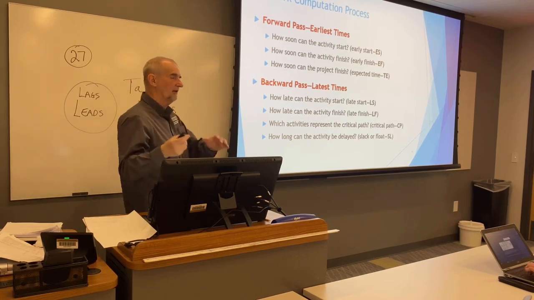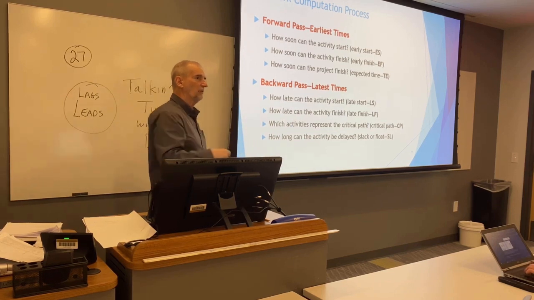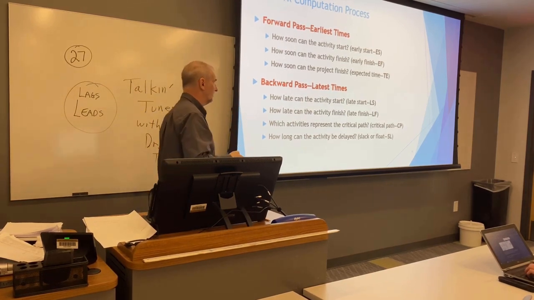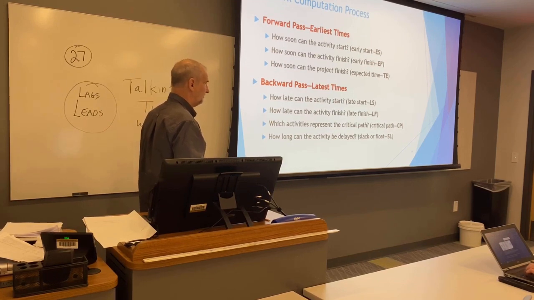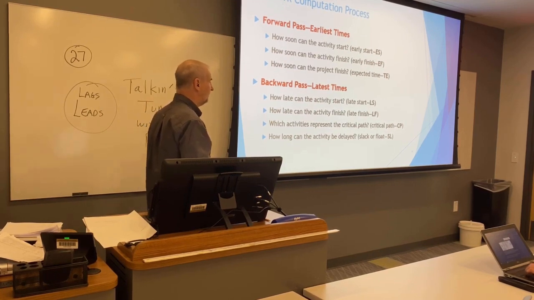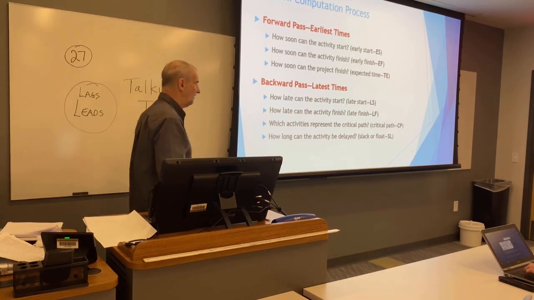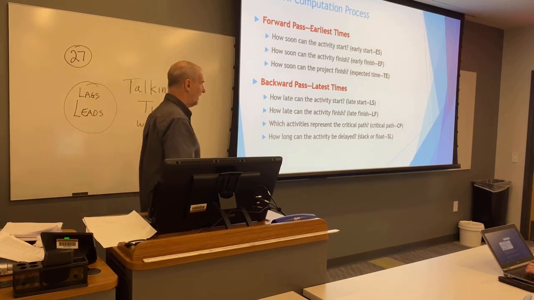The backward pass is really you working in reverse. So we should probably call it a reverse pass. You're in reverse now. How late can it start? How late can it finish? Which items are on the critical path and which activities can be delayed? So let's talk about this. How late can an activity start?